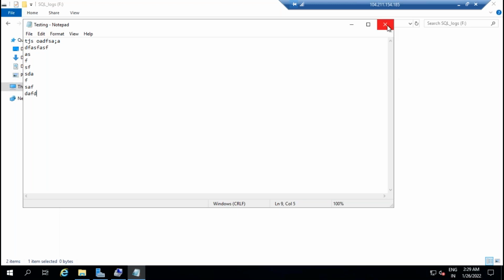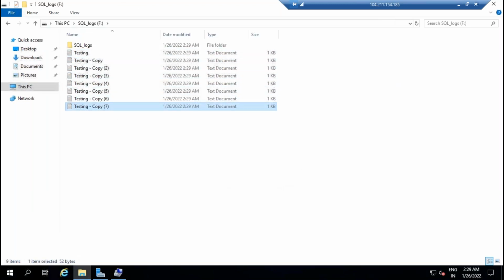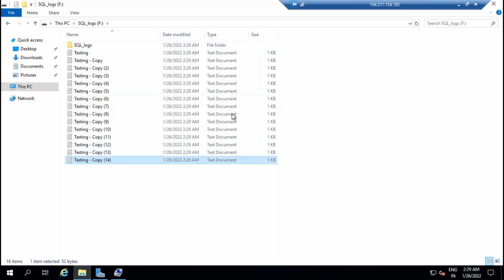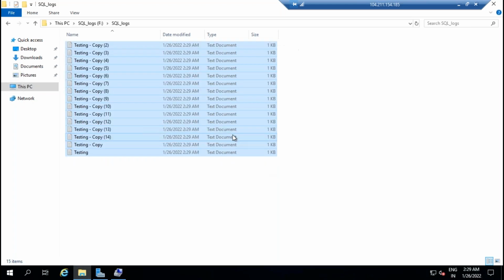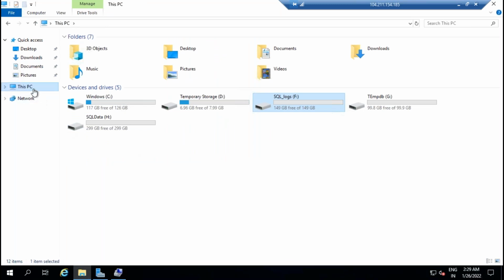So an empty file is not considered a file. That's why I'm loading some data. An empty directory also won't be considered as a directory. It won't copy an empty directory which doesn't have any data. So now I want to take a copy of this drive and move it to a new server. I want to keep this drive as it is, but make a copy of it in the target server. That is the scenario.